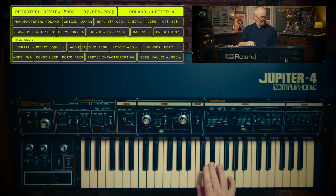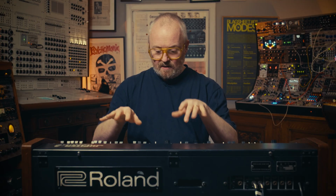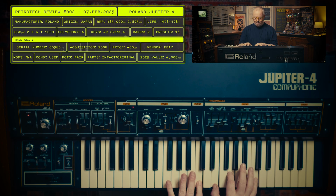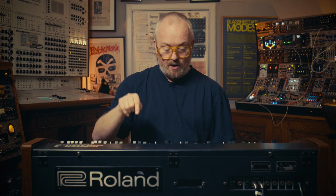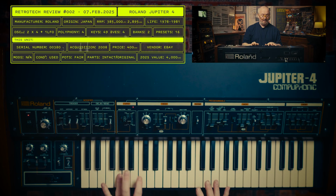On its own, stacked. Now if I put it into strings, so you can have those oscillators used one for each note, or you can have them stacked on top of each other, making this a monophonic keyboard. So, and you'll hear that phasing. That's 4 oscillators playing in unison.